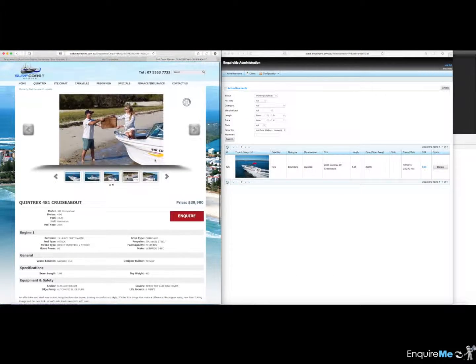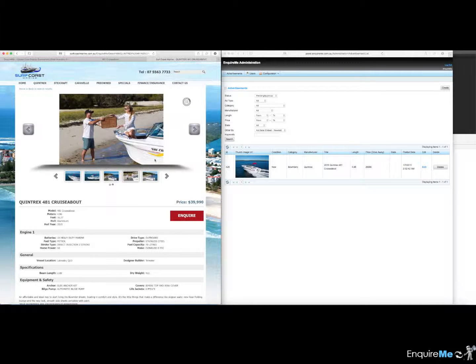So generally speaking, with a listing, it takes around 5 to 10 minutes per listing. That's a pretty good average time, working at a pretty average rate. Obviously you can do this faster, you can do this slower, it's entirely up to you, but the whole principle of the system is that you only upload this vessel once and it spreads it to all locations, saving you from doing the same boat 3, 4, 5, 6, 7 times across different platforms. So it is a very good and unique system.